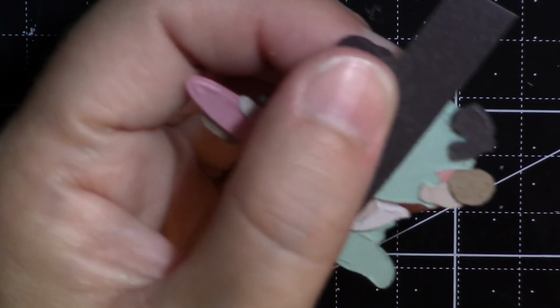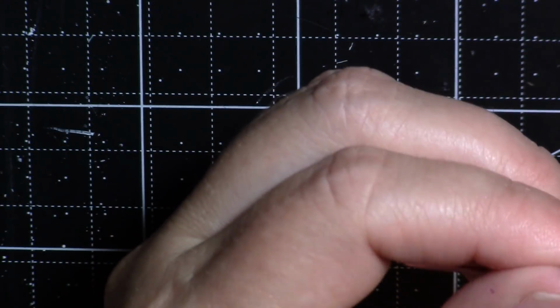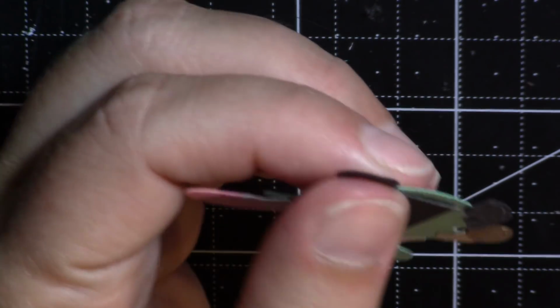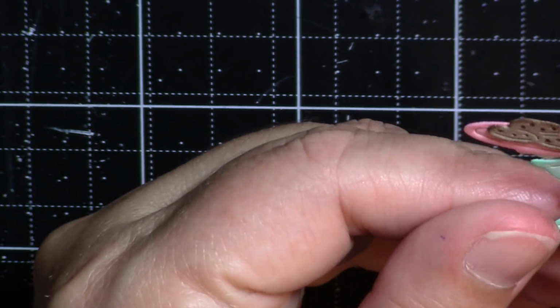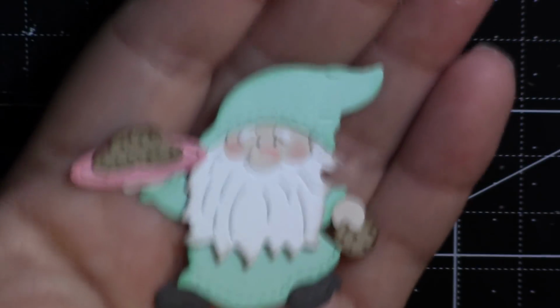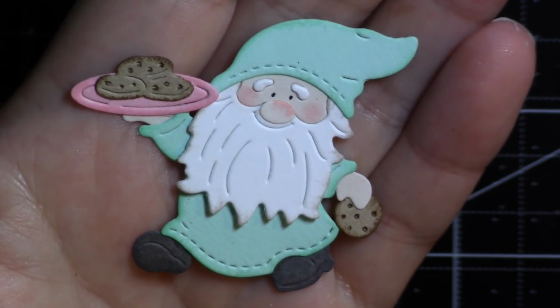So let me do that so you can't see that anymore. And when you're trimming your helper piece, be careful not to cut your die cut, because that's painstaking work there, right? And there we go. How cute did he turn out? Oh my god, that is so cute.